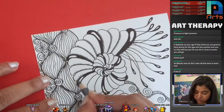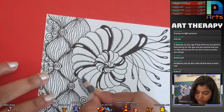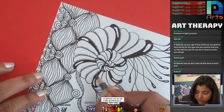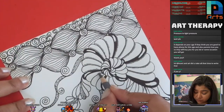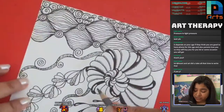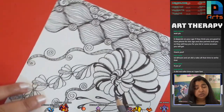Working with graphite is very forgiving and very easy, because you can erase it anytime. It's not pen, where if you end up messing up, you can't fix it. You can fix it easily if you're working with graphite. And even in graphite, the eraser is a very big part of a lot of our projects. In our graphite skill based classes, we make a lot of projects that are just based on the eraser.